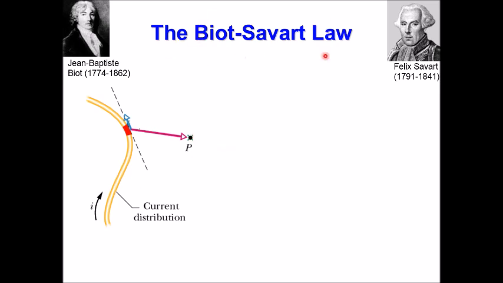In the same way, in Biot-Savart Law, we need moving charge, so we need a current, but we need a tiny piece of current. If you have a wire here, you cannot apply this law directly. What we need is a tiny wire. This is dL, the element length. That's the length of this red piece here. As for the magnetic field dB, the strength of this field is given by a constant mu 0 over 4 pi.